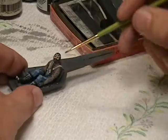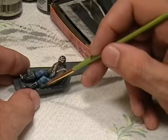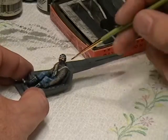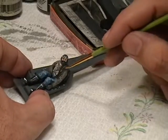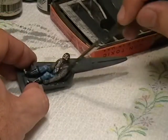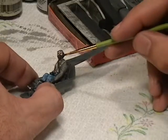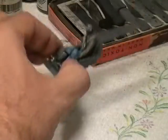Maybe a little more where the jacket meets the glove. Do it a little darker, that way it'll blend it a little bit more so there's not such a stark line. It won't look like a plastic model. And even a little bit on the belts, even though they're off-white, still needs to be toned down just a bit. Alright, bring it back a little bit with the bigger brush. And I'm just going to barely hit his face. Just slightly.